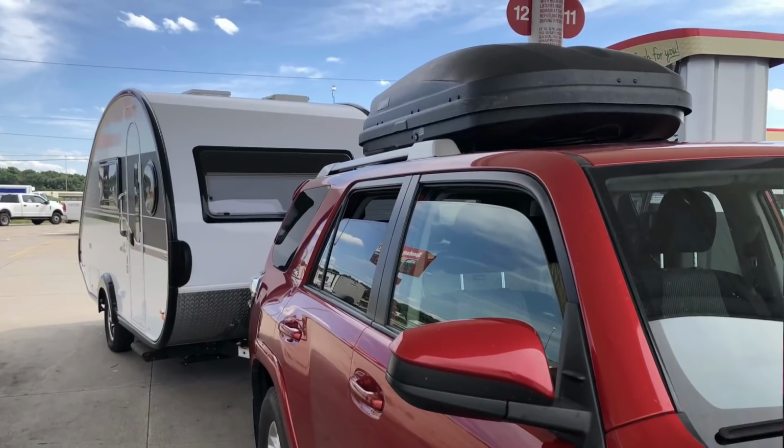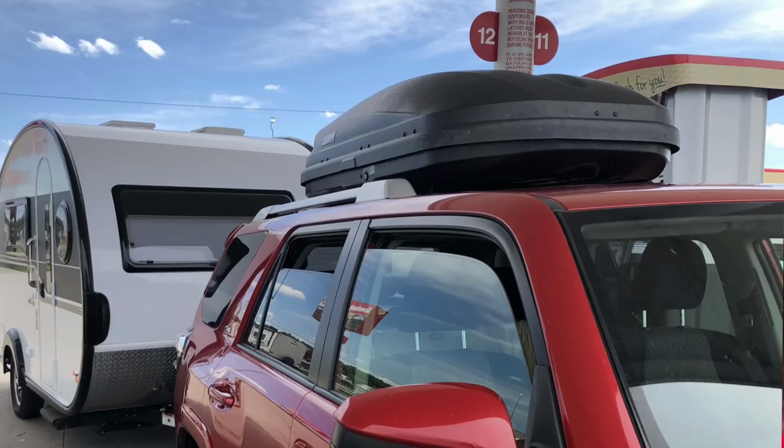Right. But for example, going out west, we call it the whale on top of the 4Runner. We don't take that on weekend trips. We didn't need it. Sure. I don't know if we needed it this summer, truly, once we thought about it, but we didn't know what we would need, so we took extra stuff.